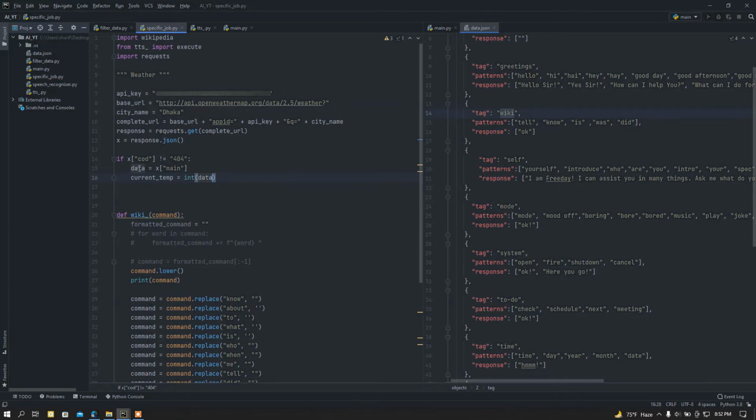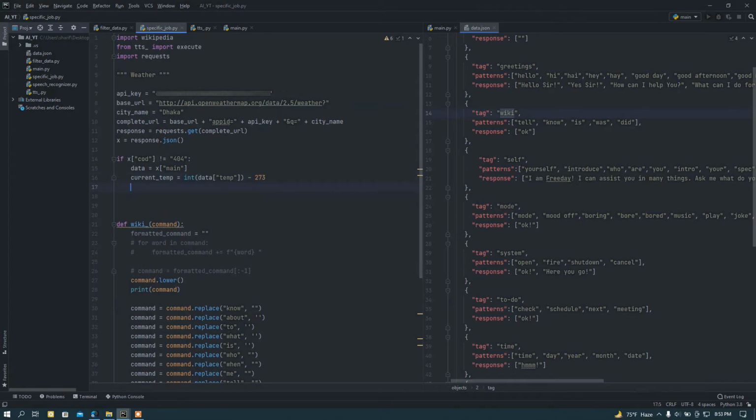I'm going to separate the current temperature from data, so data, I'm going to access the attribute temp. The current temperature is formatted in Kelvin. If you want to separate it as Celsius, then just simply do some calculation. This is high school math. Just simply minus 273 and it will convert it to Celsius.